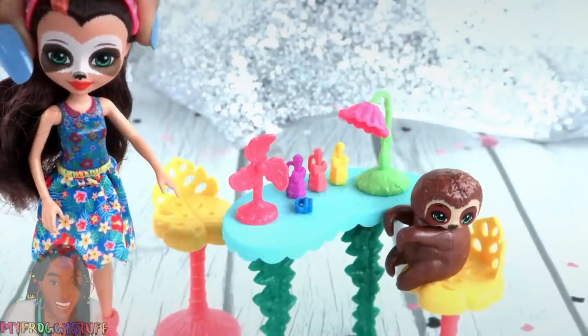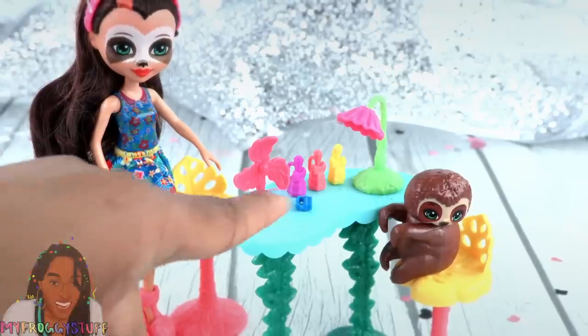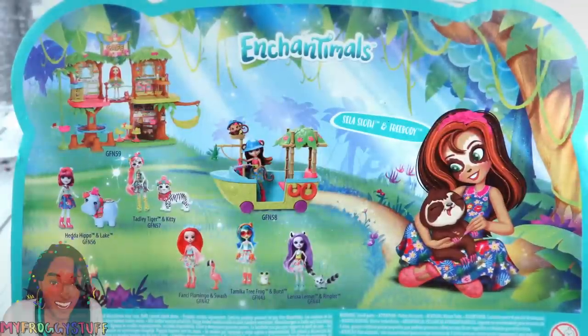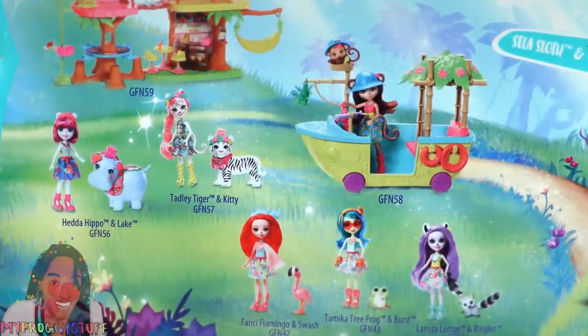I would just love to see more articulation added across the line because I love their play sets. Look at all of those little details — the lamp is actually a flower that's leaning over. How cute is that? And check out the fan, it's got little leaves. Those are such cute little details. In this playset we get two chairs, a table, three bottles of nail polish, a fan, a lamp, and a little tiny nail brush. Looking at the back of the box, I can see a new playset which is a cafe and some new characters.